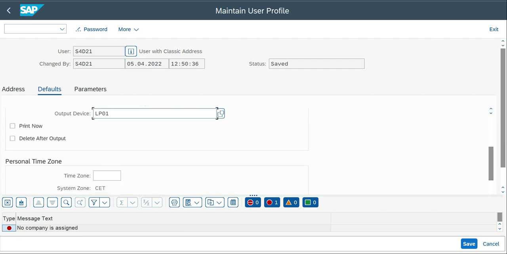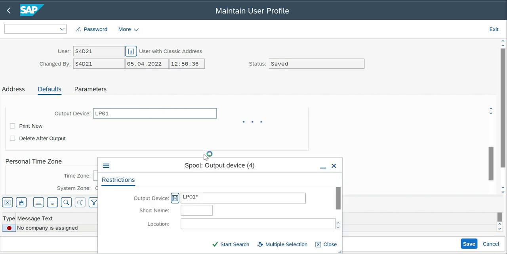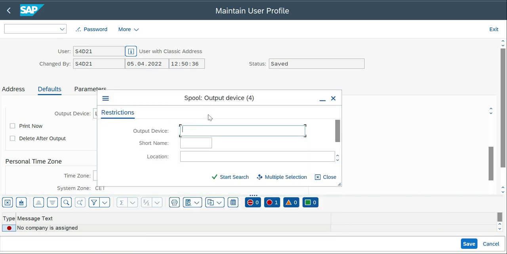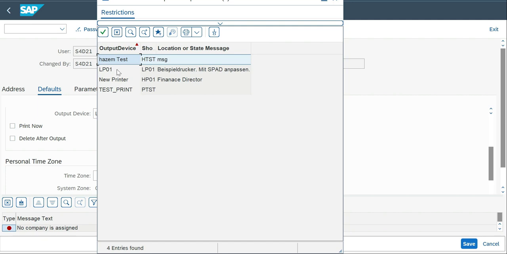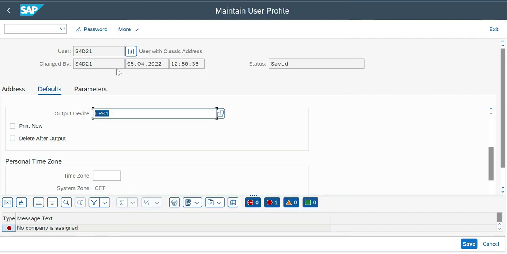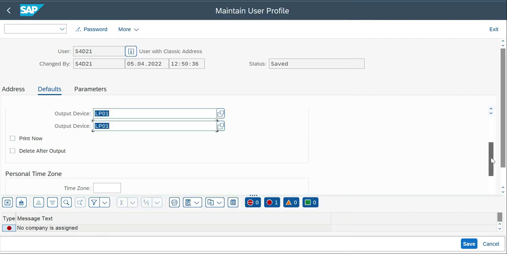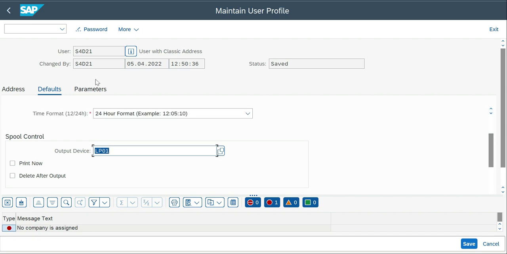Go to the defaults, go a little down. Yeah, here it is. So the output device is LP01. If I go with F4, I don't have LOCL, the one which is not available. So I go with LP01, which is already mapped. If not in your system, make sure this is mapped for your user ID. That is very important. Okay, and just save it.